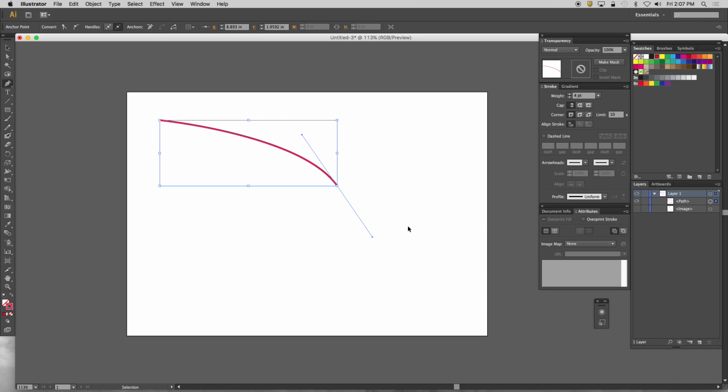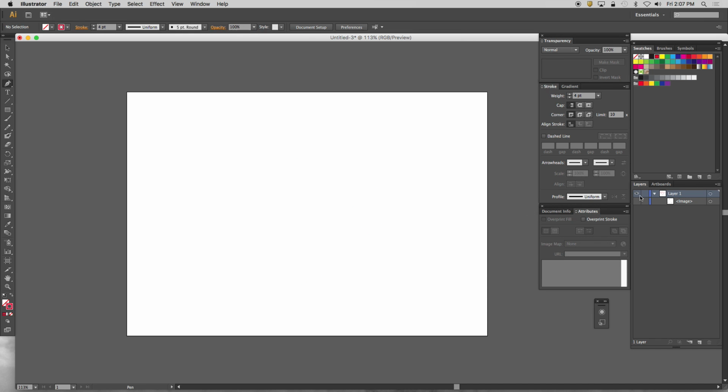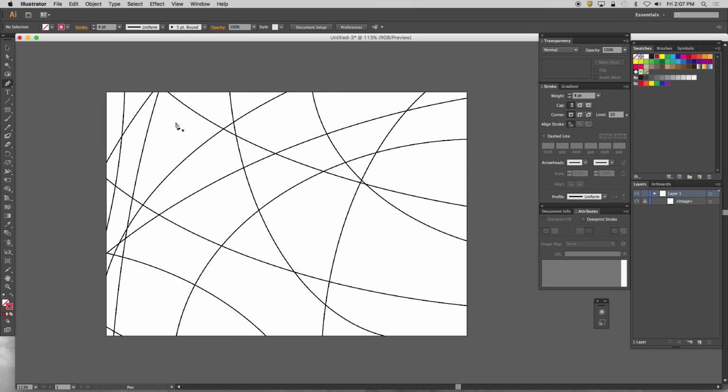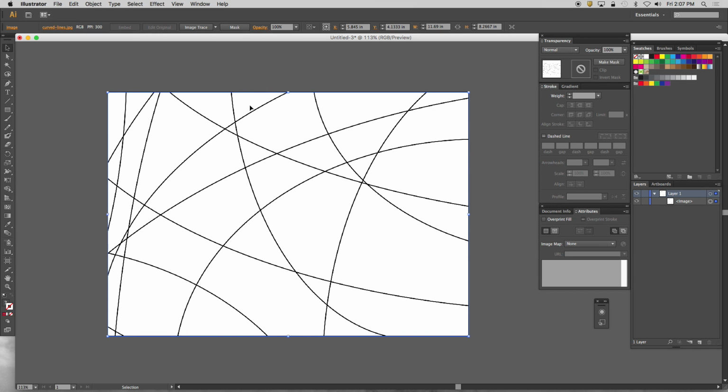So I'm going to turn this back on. You're just using this to trace. So I just want to have it back here so I can trace it. And if you want, you can go over to here where this is and lock it. And that way it's not lighting up when you go to like your select tool or something. You can't light it up if you click on it. If this wasn't locked, then I could click on it and you can see that it highlights. So I'm just going to put a lock on it.